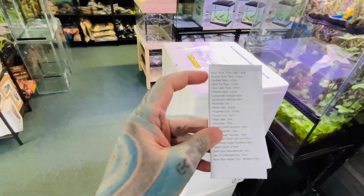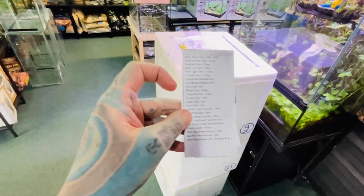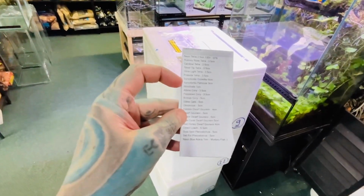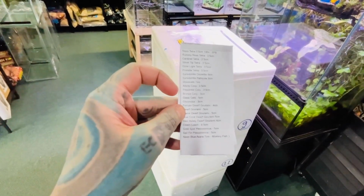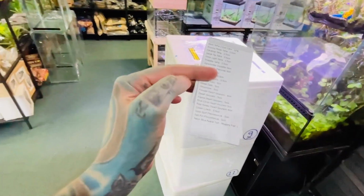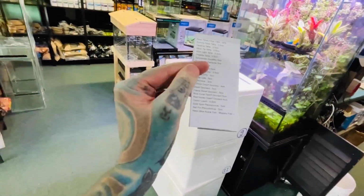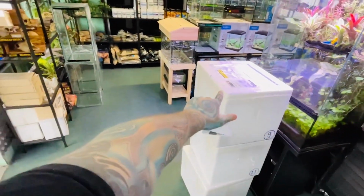So anyway, we have tetras: there's neons, there's rummy noses, there's cardinals, silver tips, glow lights, pristellas. We have a few different types of synodontis, so Rift Lake synodontis, and then more Central Africa. Some wood catfish, which are pretty cool little catfish. Cories, some glass catfish again, Otocinclus cats apparently. There's some female dwarf gouramis, some male dwarf gouramis, honey dwarf gouramis, clown loaches, some plecostomus, and my mystery fish, which is a neon blue acara. So let's go and open some bags.